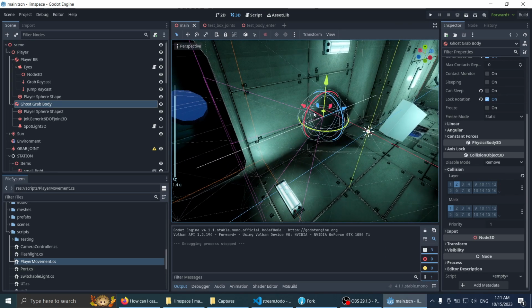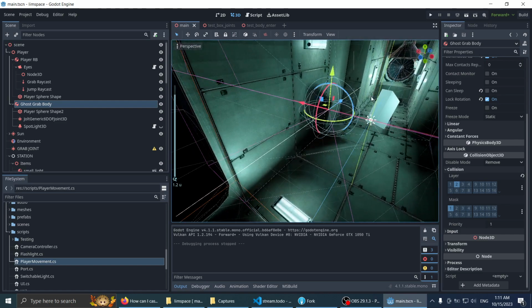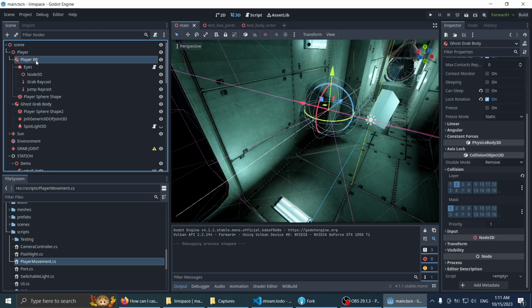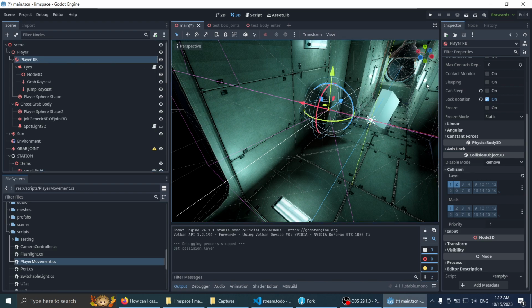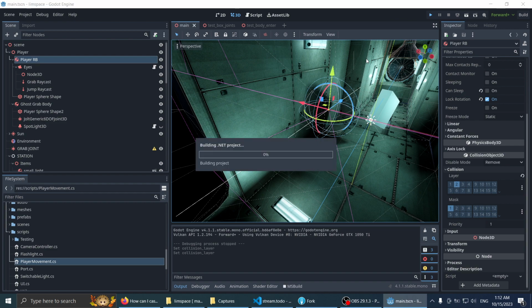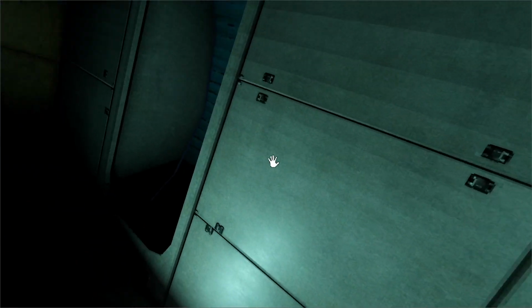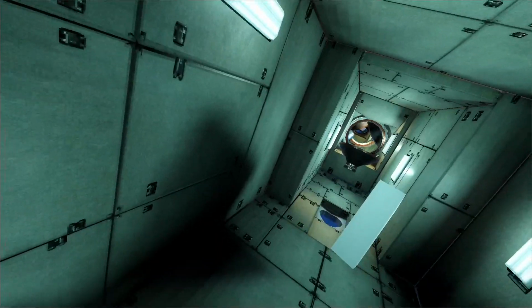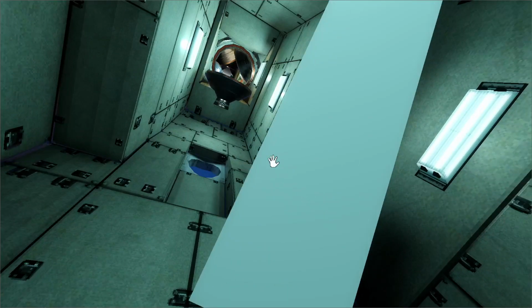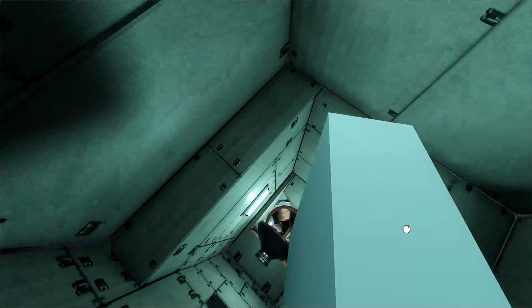But I also want the physics to react with everything. So this body should react. So if I put this into layer 2, right, then it's going to work. The grab is going to be correct. But then it doesn't work with... there it is. So grabbing walls now works, so it doesn't hit the sphere. But now if I try to collide with this, you see it doesn't collide.